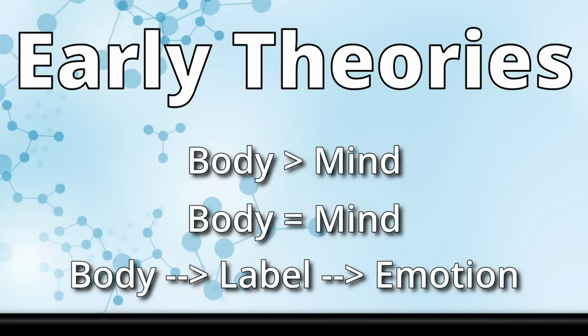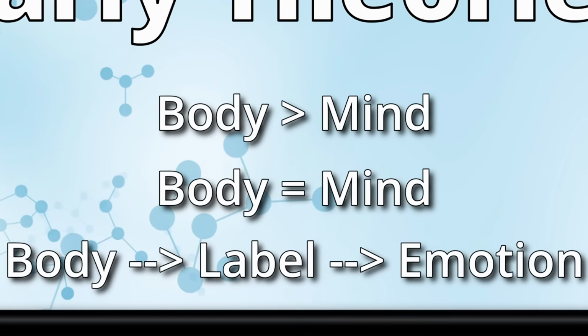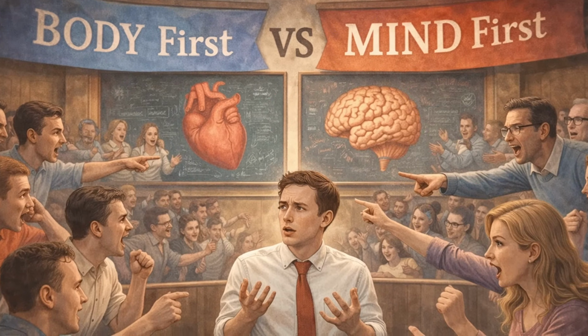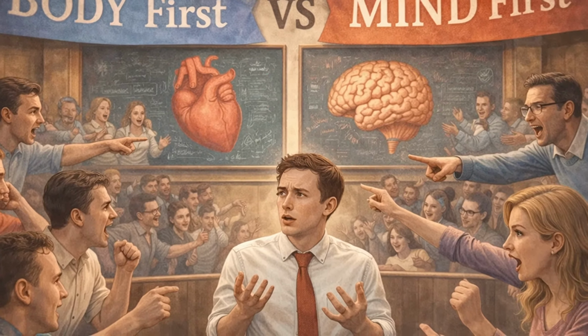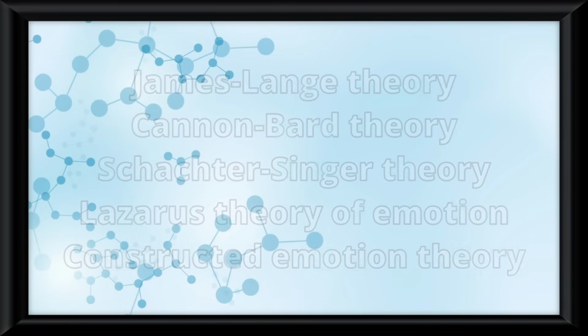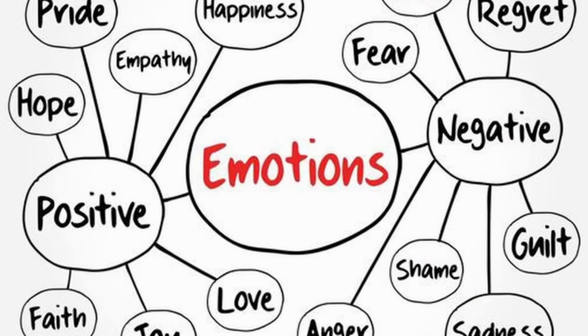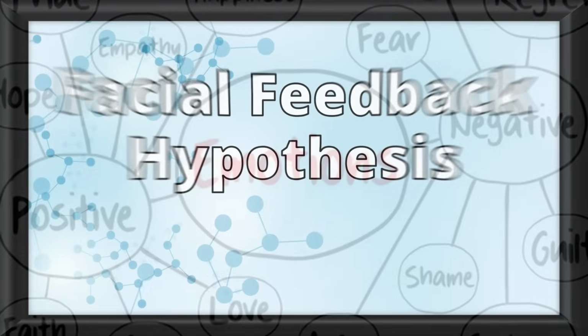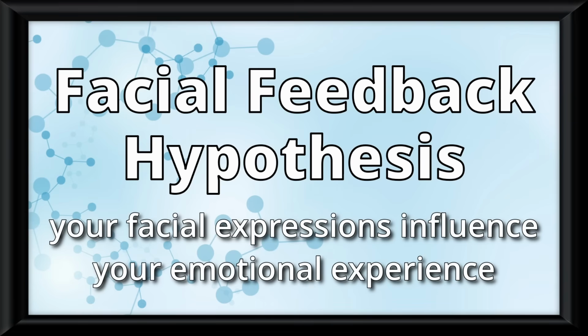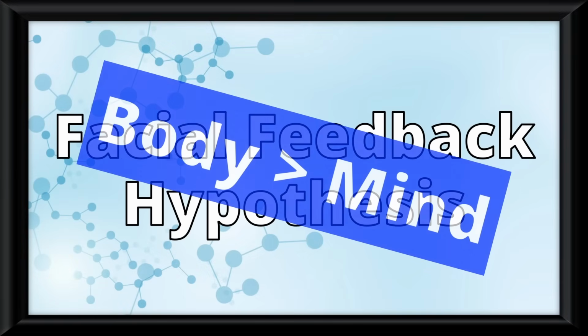But if you were wondering what the answer is and which truly does come first, what I'll say is that this is one of the most debated things across the entire study of psychology. There isn't going to be one single answer, just know that there are quite a lot of theories. So now let's talk about positive versus negative emotions. The facial feedback hypothesis suggests that your facial expressions influence your emotional experience. Like, for example, smiling might make you happier. This would support the body before the mind part of the debate, but again, research is mixed on this.